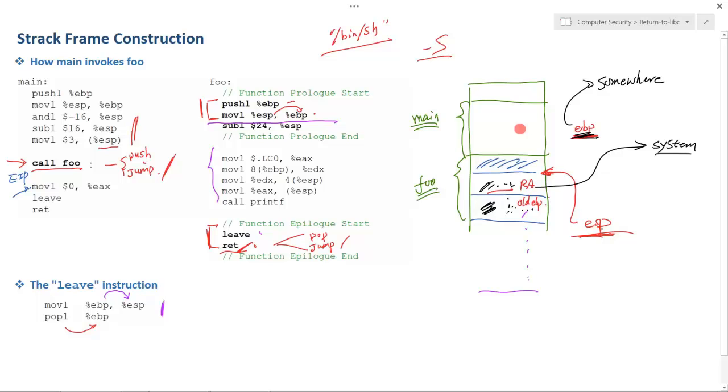You do know the ESP, as I said, this critical part. Now it's going to point here. When you jump to the system, now you are in the system. Remember, the first two instructions are going to run.